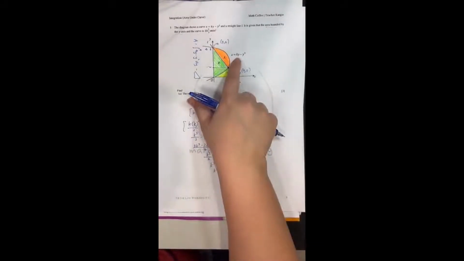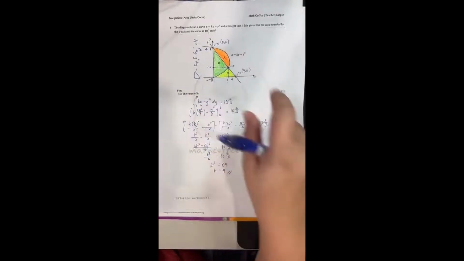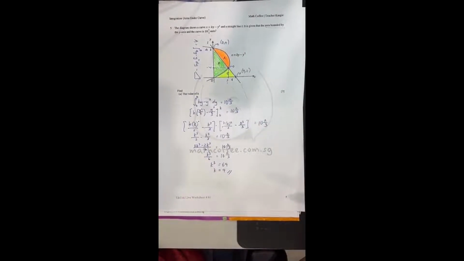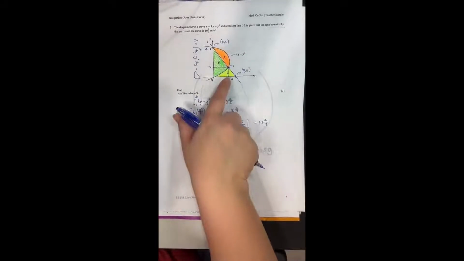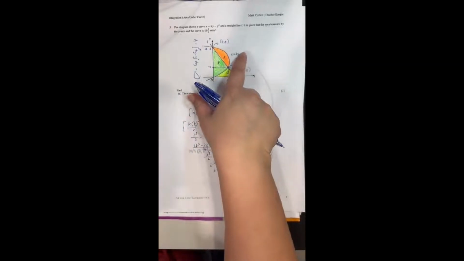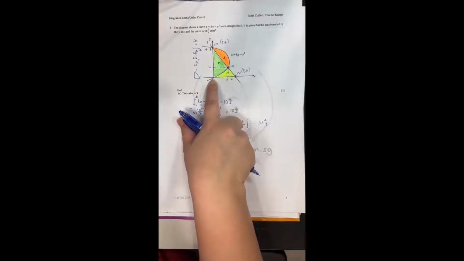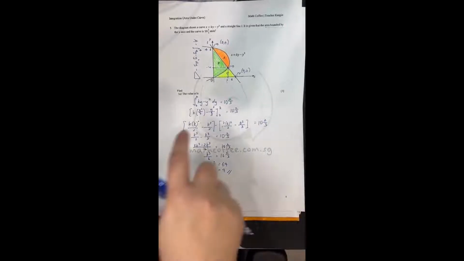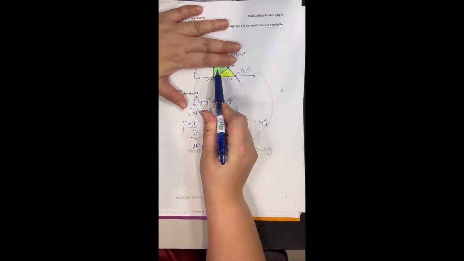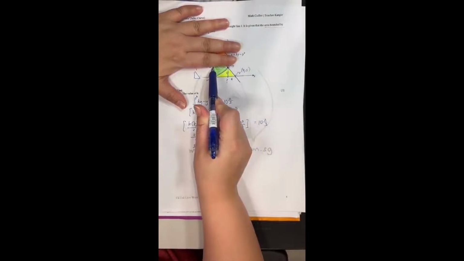No, cannot, because we have, you see, 4y minus y squared. How do you make Y the subject? Cannot. Unless you can make Y the subject, yes, I can integrate the Y with respect to X, and then after that, I switch from here to here. But this one cannot. So I have to make use of this green color one minus from the rectangle to find this part.